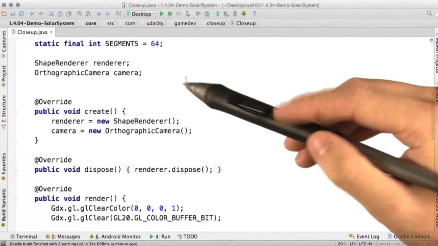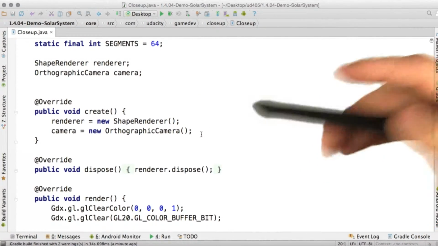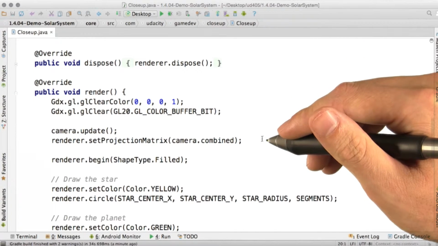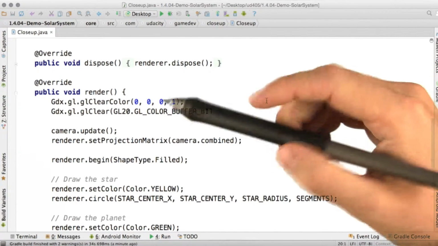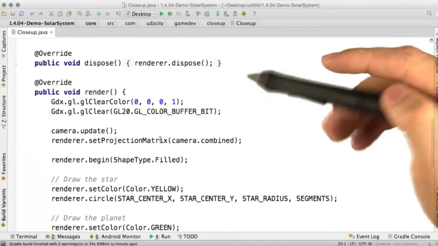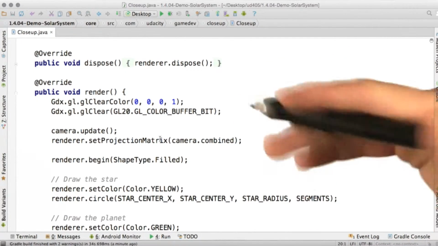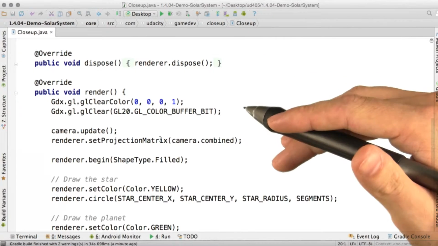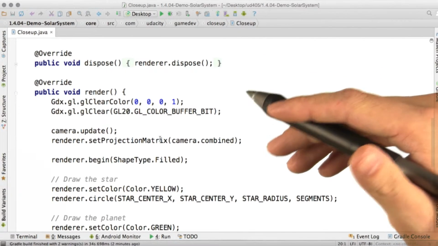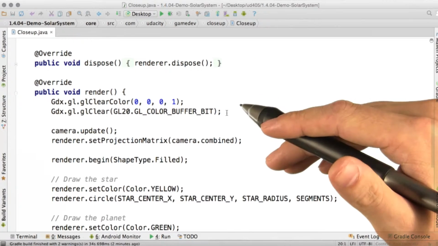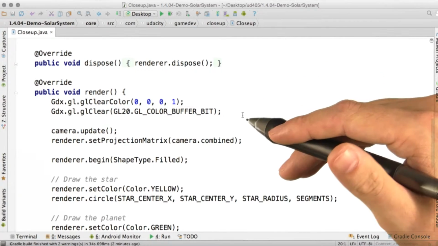To use a camera, we first need to declare and initialize it. Then there are two things we have to do down in the render callback. The first is calling camera update. Whenever we adjust the properties of a camera, like its position, it needs to fold those changes into the matrices that define how it looks at the world. The easy way to ensure this happens is just to call update each frame. It's a fast operation, so no worries.